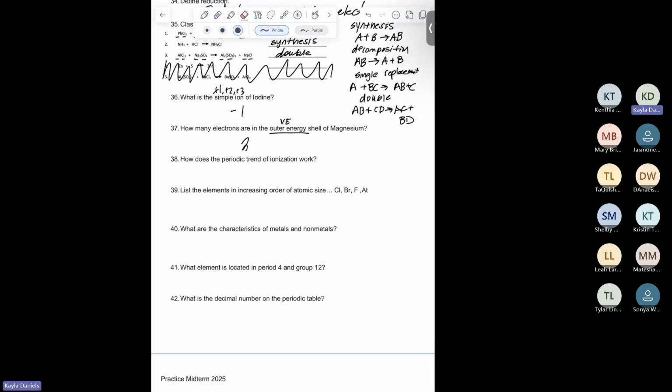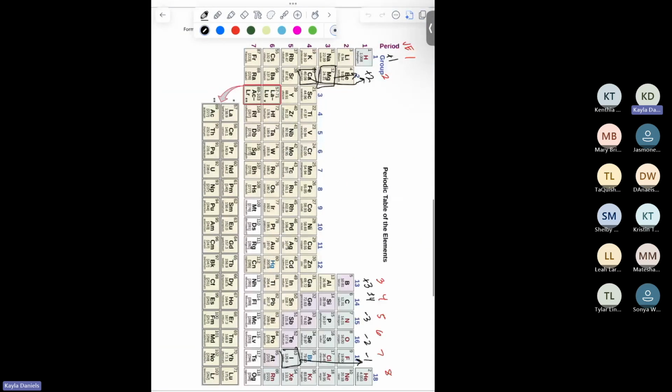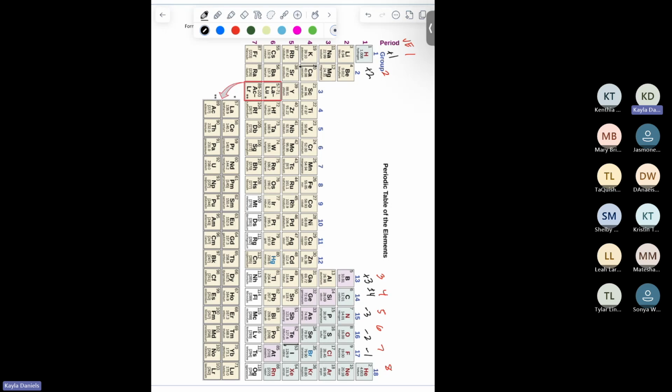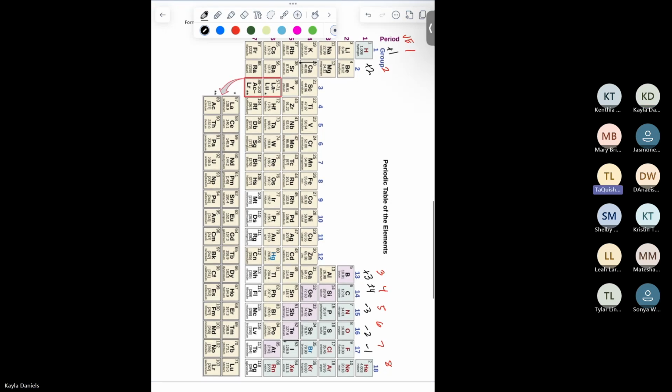39 has to do with the periodic trends, right? Which is another thing I want us to have written on our periodic tables. Are you going to have a copy of the periodic table for us, or do you want us to bring our own? I'll have a copy. They'll just be in black and white and they won't be written on already. No, I'm going to bring my own.